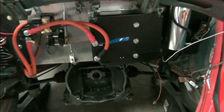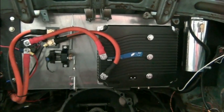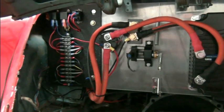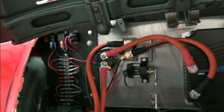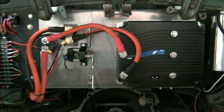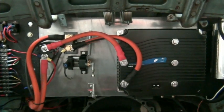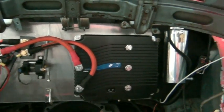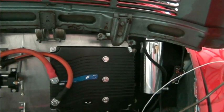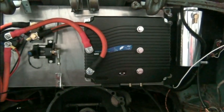What we've got back here is our component mounting board where we have our inverter, our throttle, our shunt and our main contactor, as well as a terminal strip and some relays. All of this is mounted to the firewall, but it stands off from the firewall about an inch and a half to allow air to circulate on the backside. There's our coolant reservoir that will be part of our cooling system to keep this inverter cool.